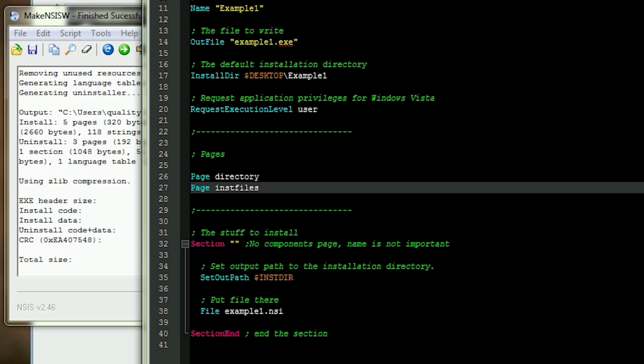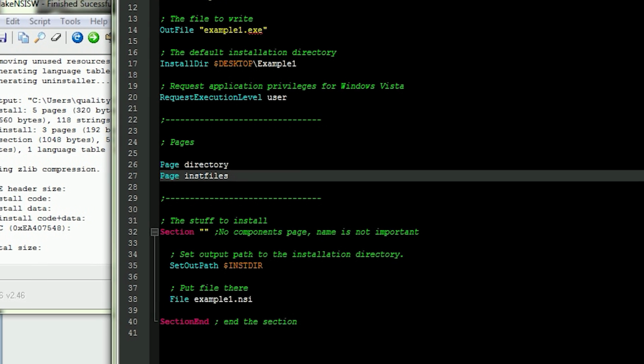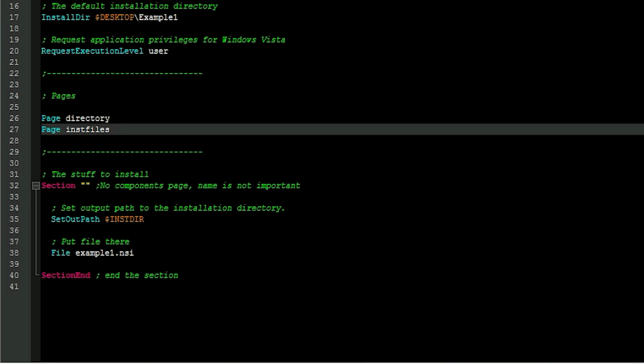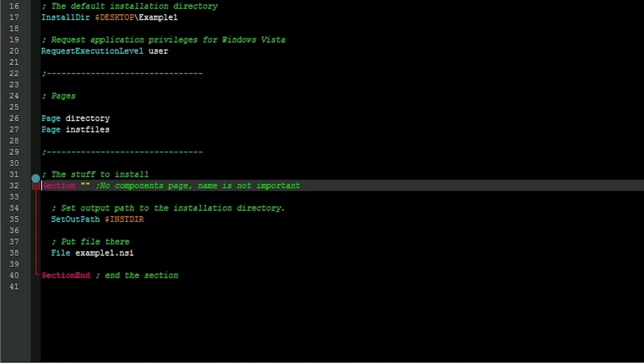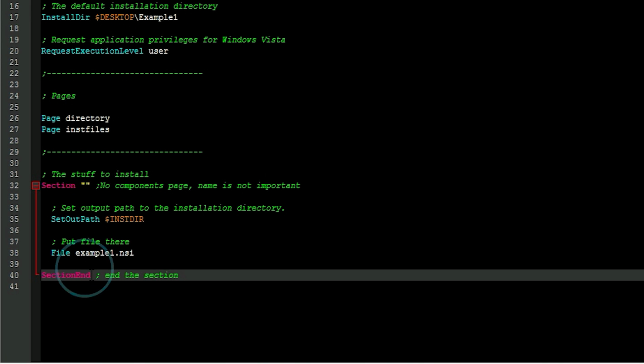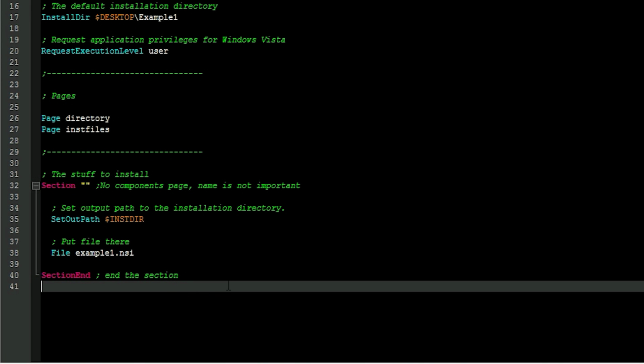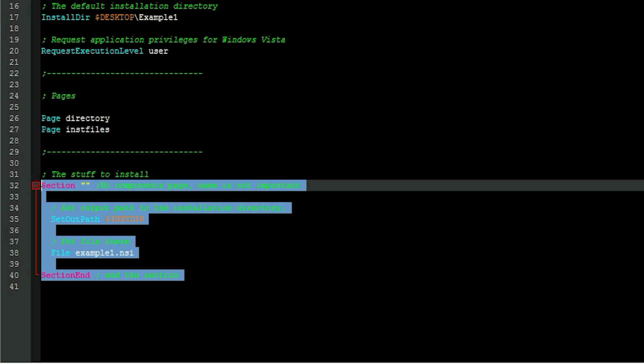So you can see an example of a section here in this example 1. We have a section that starts with the word section and it ends with the word section end. And so everything defined in here is the section that we are putting inside of our install.